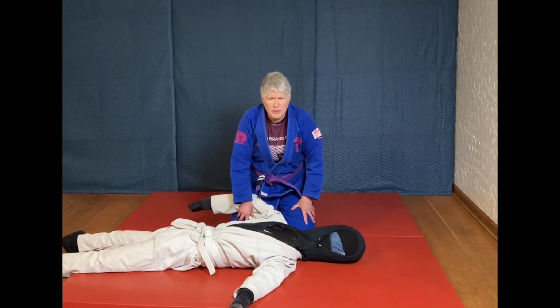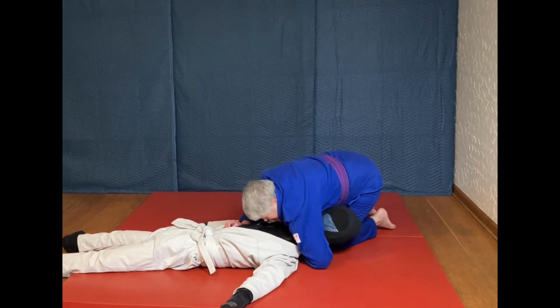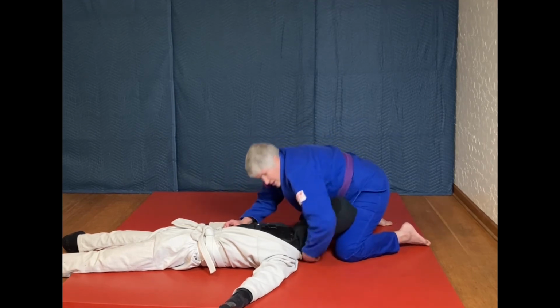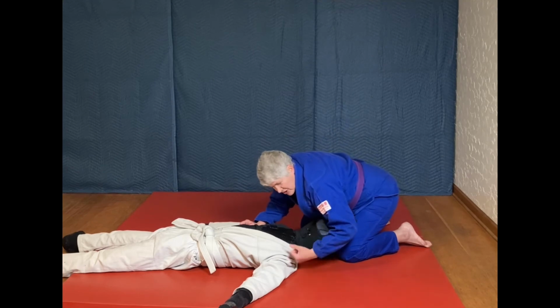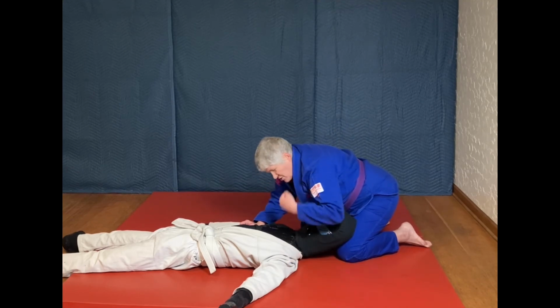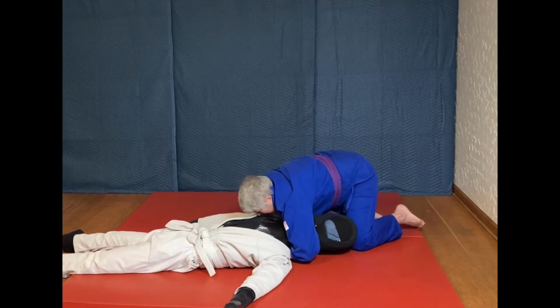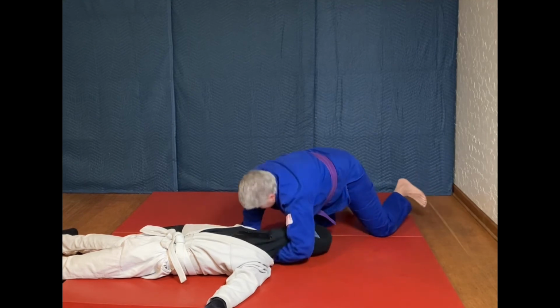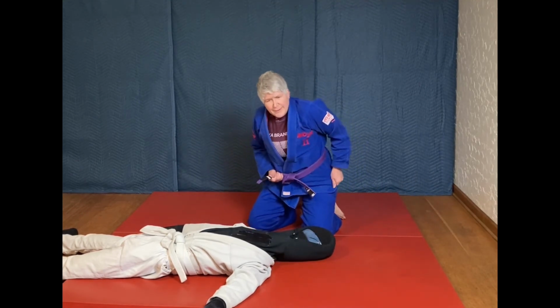The second thing would be, as soon as I get to this position, remember, underarm over her throat, I don't want to stay up here. If this is a self-defense situation, she could be hitting me on the side of the face. Versus if I'm down like this, I'm protecting my head, and I also have a lower center of gravity.